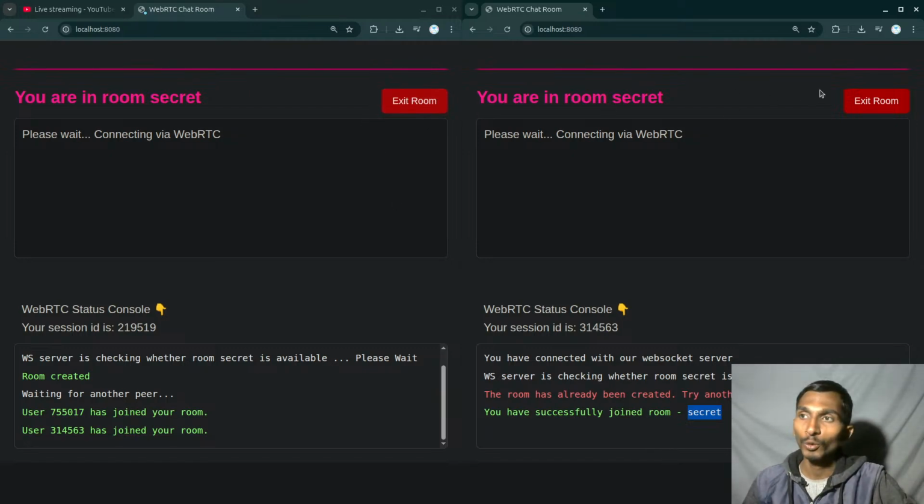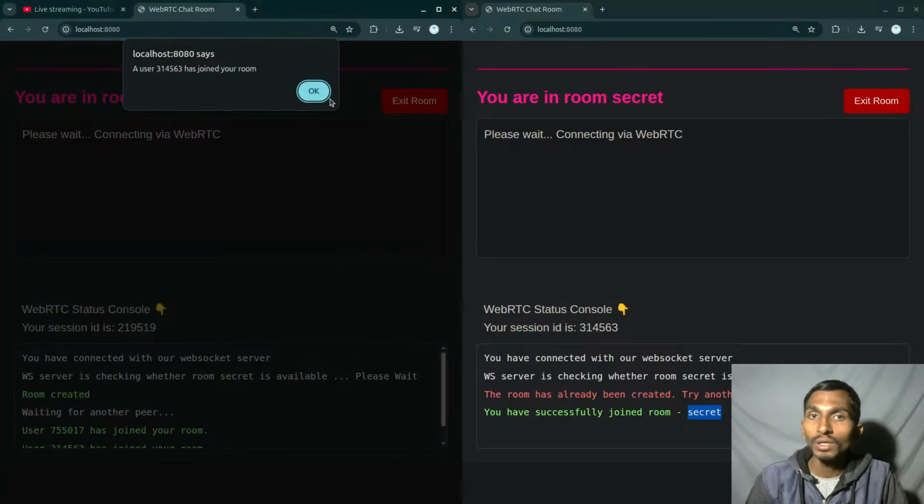Right now let's simply start working on this particular functionality. I should be able to exit the room, and once I'm able to exit the room, after that I can start working on the WebSocket functionality, connecting both of the people together and then getting this stuff done. So this is how things are going to go ahead. For now that should be it.